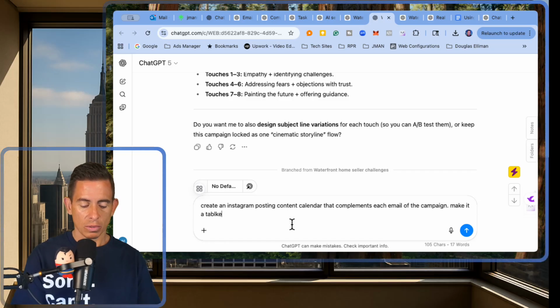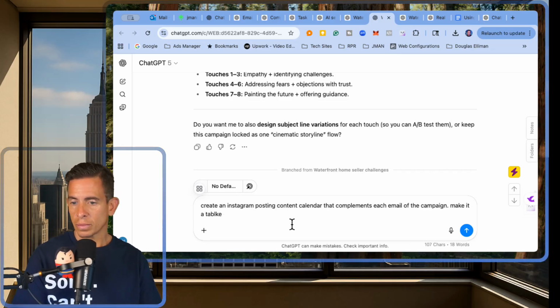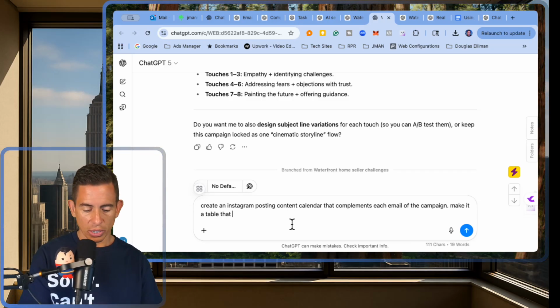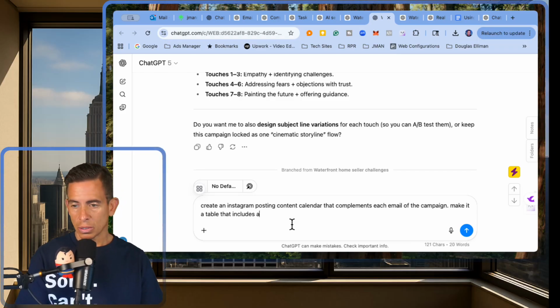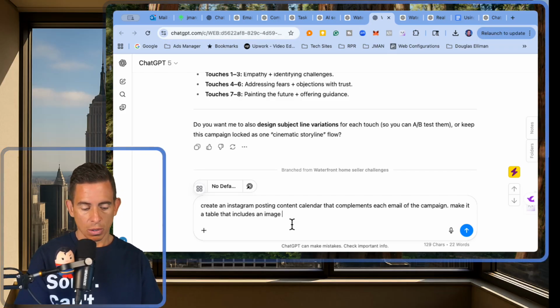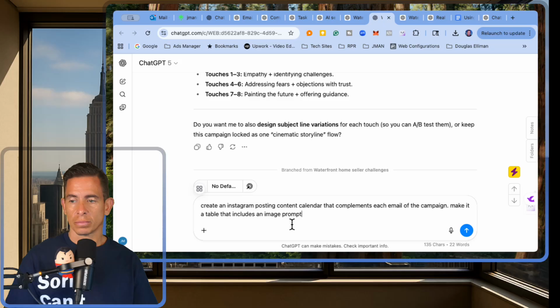Make it a table that includes an image prompt.